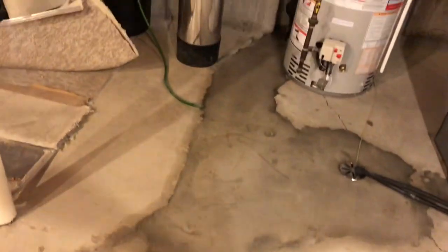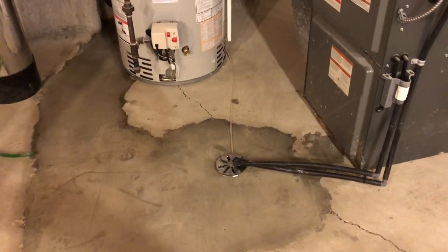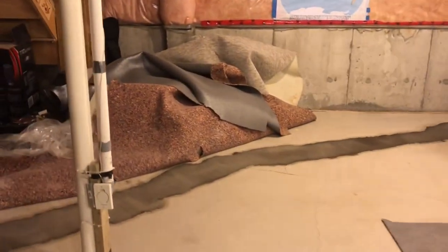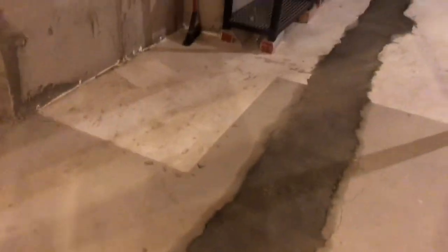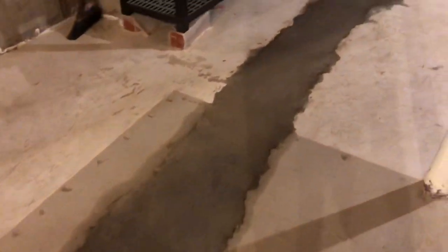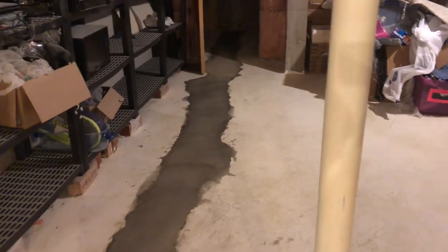Lovely work done here by the furnace. Nice, lovely new drain with a water line, and that goes up to here. There's your V, going up to there. A lot of stuff had to be moved out of the way — I apologize for the mess. All the way up into the cold storage, as you can see. Everything is a mess there as well because it was moved — everything was kind of jammed over. And there you can see what five days of work does.